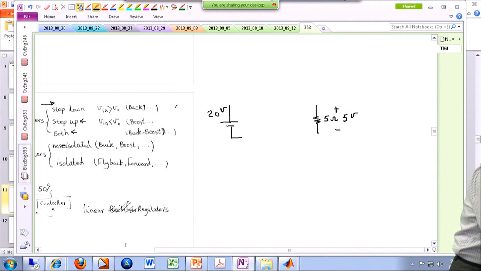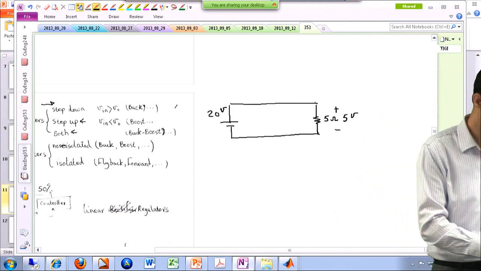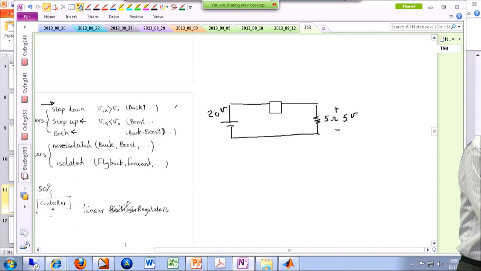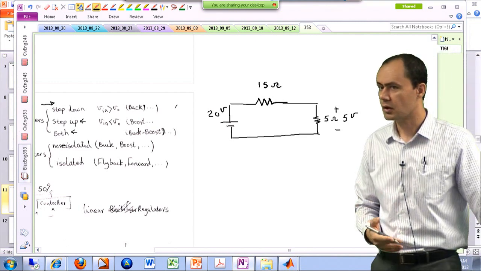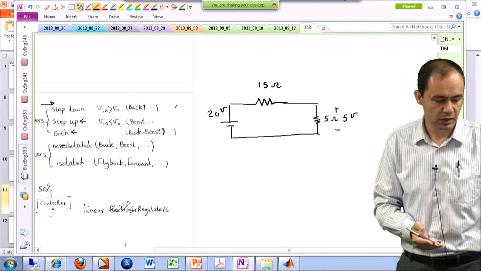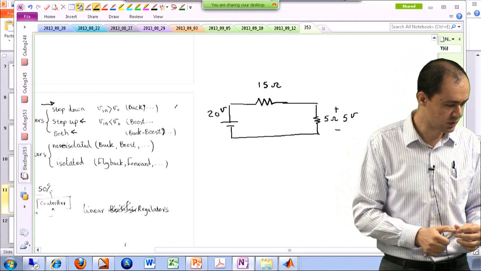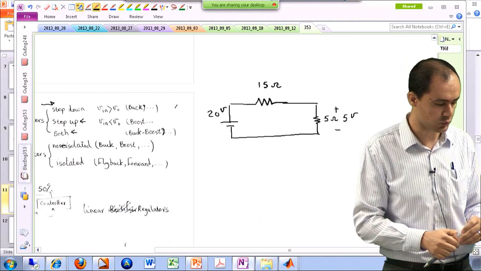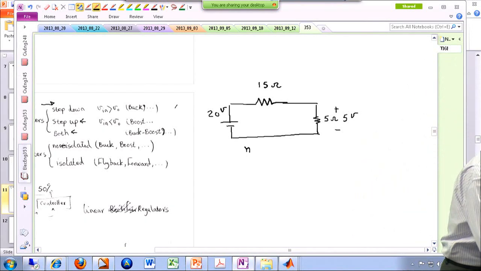So obviously you cannot directly hook them up to each other, because then the CPU is going to burn. The first solution that comes to your mind is, okay, no problem here, I just add another resistor over here, and the value of this resistor should be 15 ohms. So I have a very simple natural voltage division over here. 5 volts of the input voltage appears across my load, and the remaining 15 volts appears across this resistor that I've added. So the solution seems very simple, but there's a major problem associated with this solution, and that is the efficiency. If you look at the efficiency, you're going to realize that the efficiency of this system is only 25%.